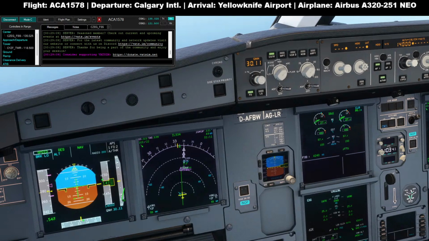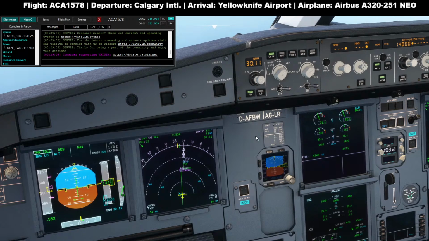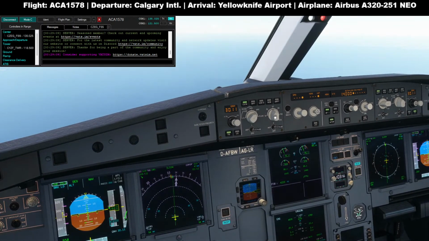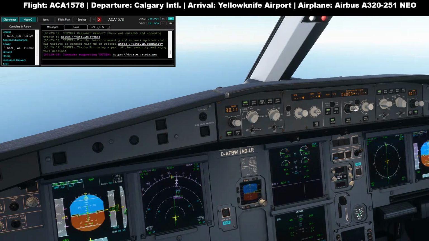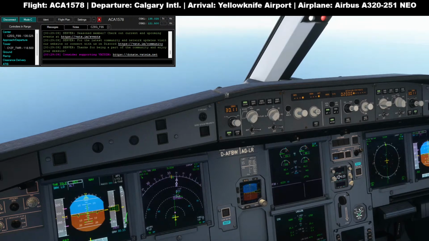WestJet 1681, fly, correction, descend 5,000. 5,000. WestJet 1581, fly heading 255, expect ILS runway 17 left approach. Heading 255. Air Canada 1578, level 14,000. Air Canada 1578, descend to 2000. 2000, Air Canada 1578. And Air Canada 1578, did we negotiate an approach? Say again for 1578. Did we determine an approach that you're going to take? Stand by.